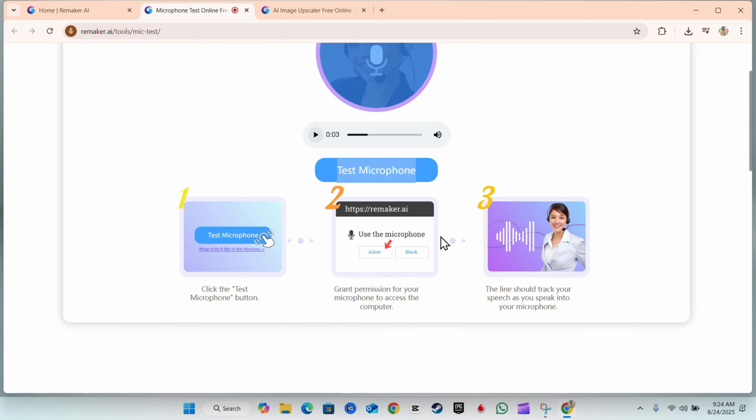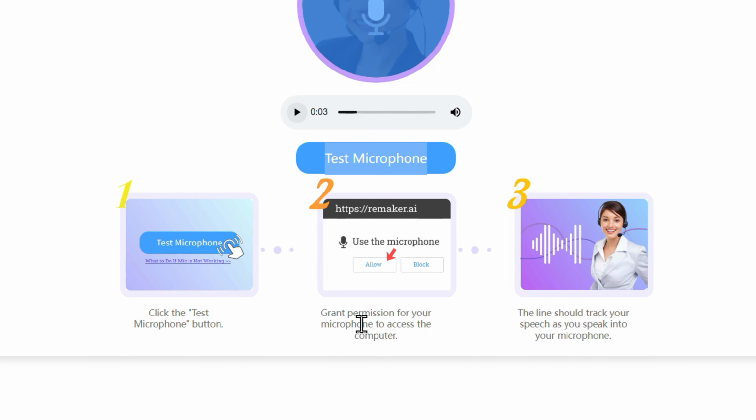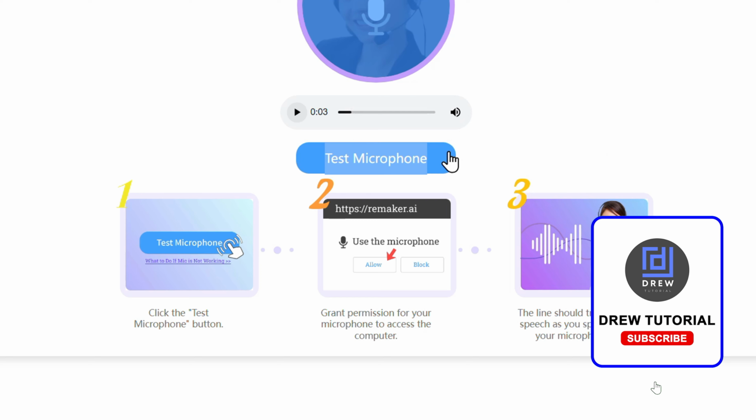It's a three-step process. Always, as you can see, you need to choose the tester, right? You just need to click the testing button and it's going to ask for permissions in your browser. As you can see, it didn't ask me because I've already allowed that within the browser already, but it will ask you to allow permission. Then you just need to speak. And once you stop it, then you'll be able to hear if it works or not. And that's it.